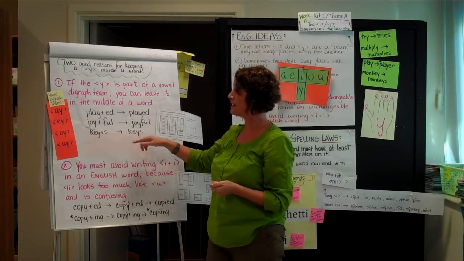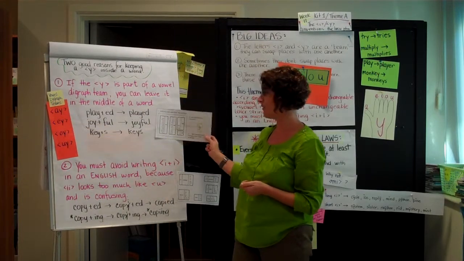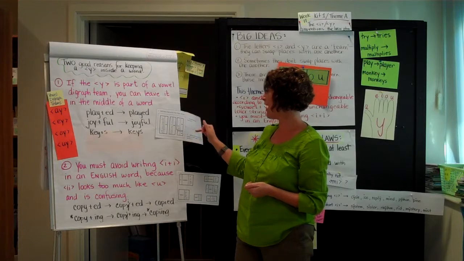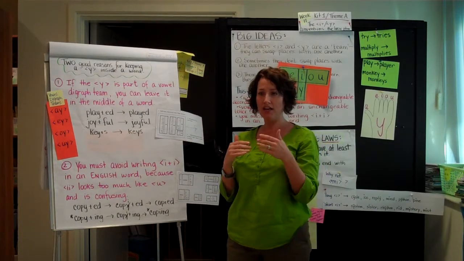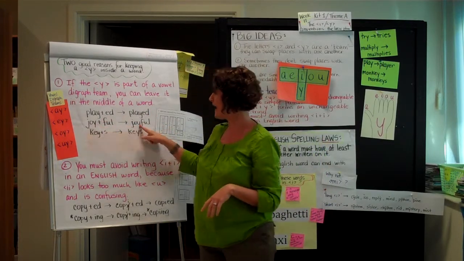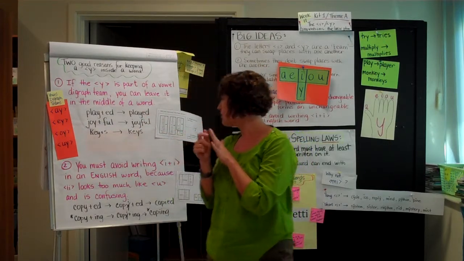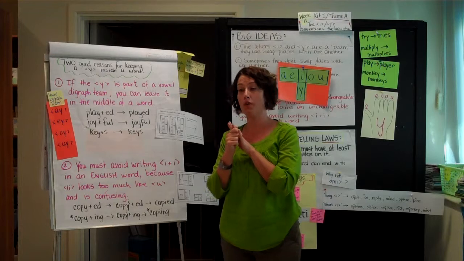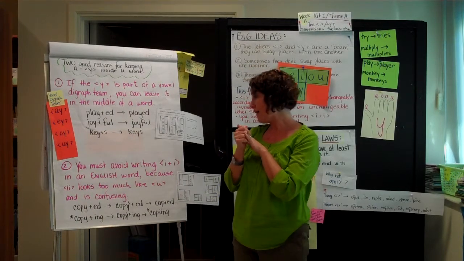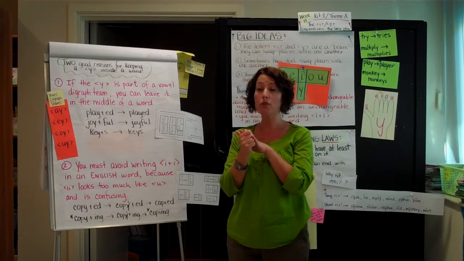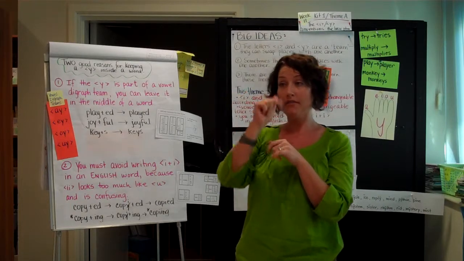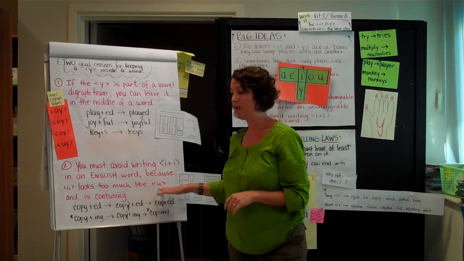And you can practice some of these vowel digraph teams. He's also given us some here to talk about when we add a suffix to these words, how does it change it? But these allow us to have a Y in the middle of the word. The second good reason is that you must avoid writing 2 I's in the middle of an English word, because the 2 I's together could be confused as a U by the way they're written. So we try to avoid doing that.